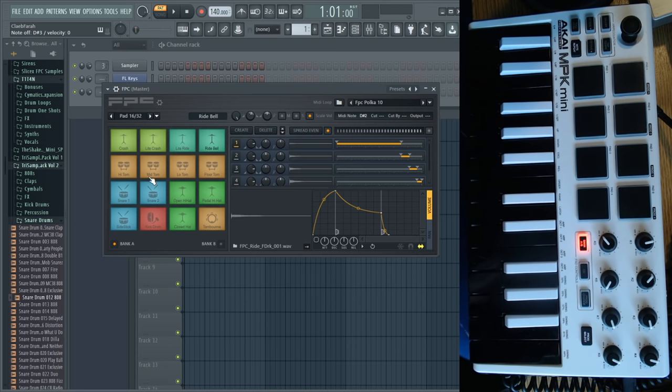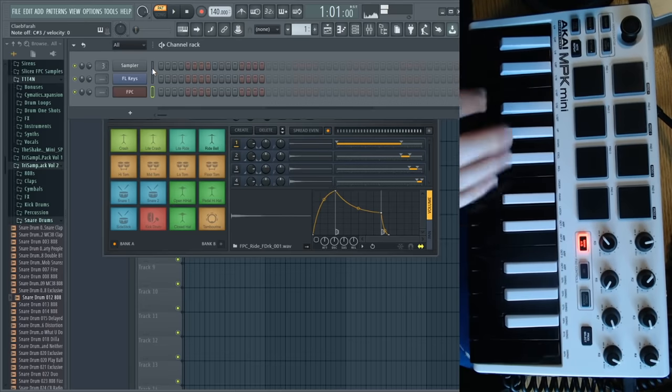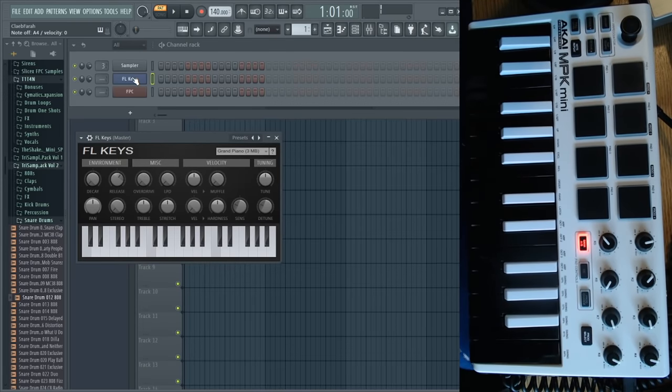Great, right? Now, I know you guys are going to ask the question: I want to use the keys and the piano at the same time. I want to use the piano and the drum pads at the same time. Why is it not working? That's because we need to tell the RAM inside of the MPK to work this way, all right? So now I'm going to show you guys how we'll go about doing that.